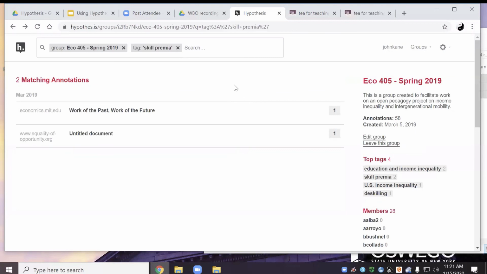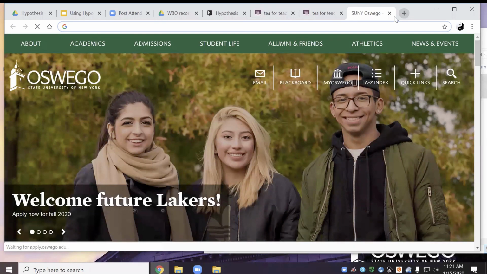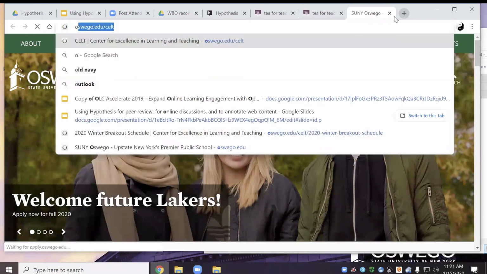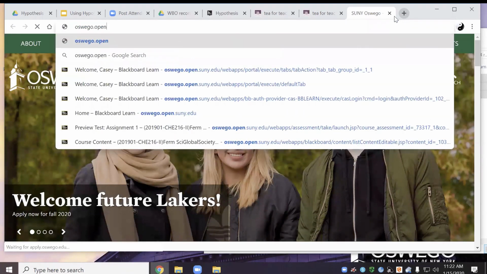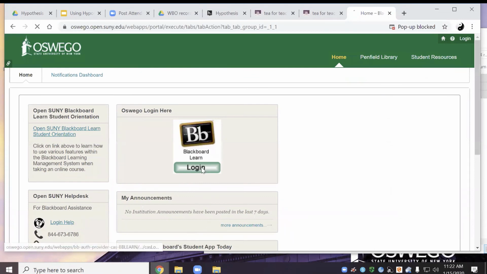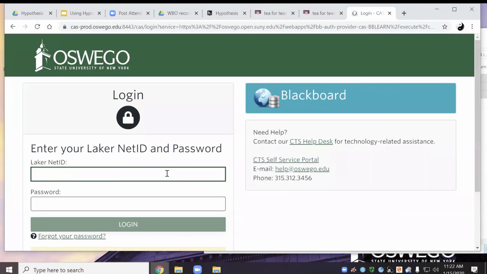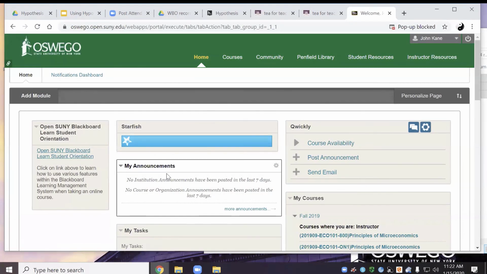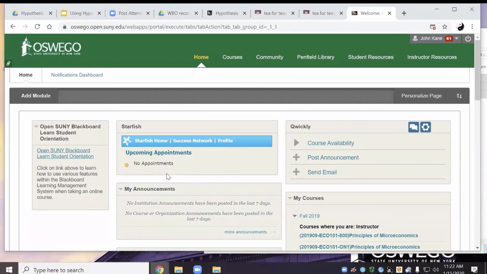So what I'd like you to try doing, and this I think is a really effective way if you're going to do peer reviewing, is to go into Blackboard and choose a self group just to show how this could work in principle. The problem I had, as I mentioned, was that if the students have edit access to the documents in Google Drive, and because they were all in shared folders where they could all edit each other's work, we couldn't do any markup in it with Hypothesis.